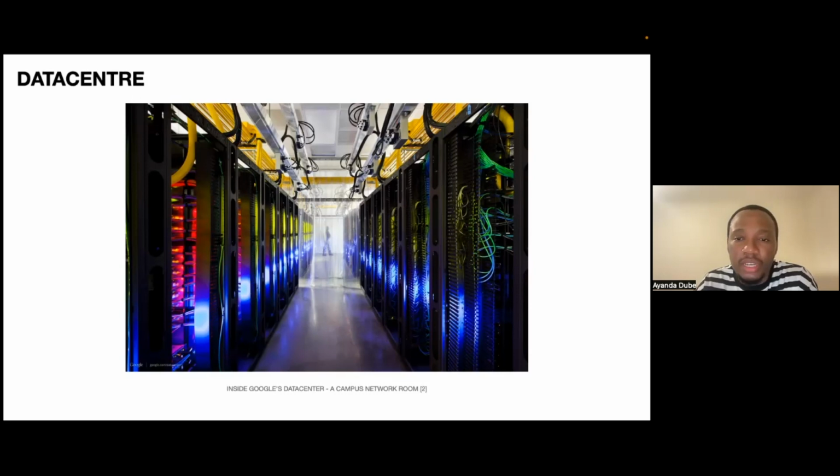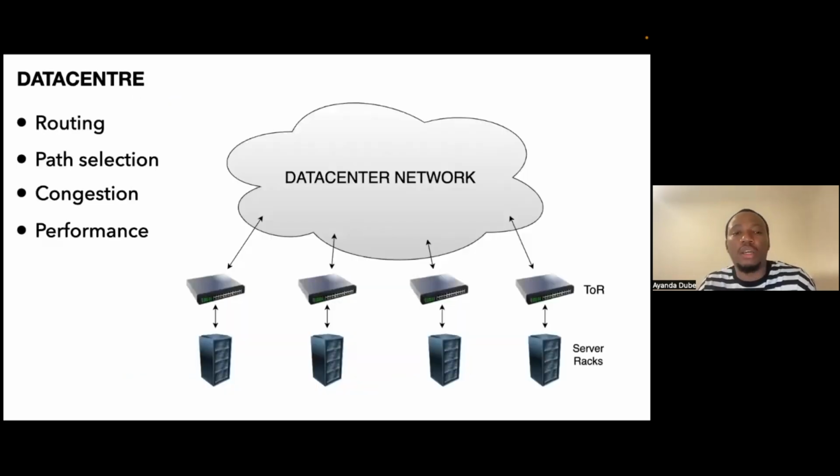And then if we look at the actual network structure, or network topology, what you usually have is all those racks in the data center. They connect to what are known as TORs, top of the rack switches. And those switches then connect to the larger scope of the internet and the data center network. So that is a high-level topological view of how these data centers are structured.